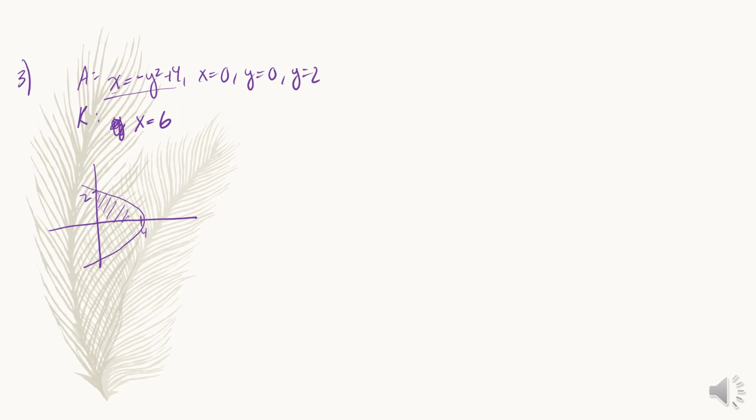So what we want to do is rotate that about the line x equals 6. Okay, so imagine that's your mirror, rotate it about that area, kind of connect your endpoints. So I don't know if you can tell what this one looks like. I mean, it's kind of that same picture we've been seeing where it's almost like a flower with a hole in the middle. But anyway, we're going to take a slice out of this.